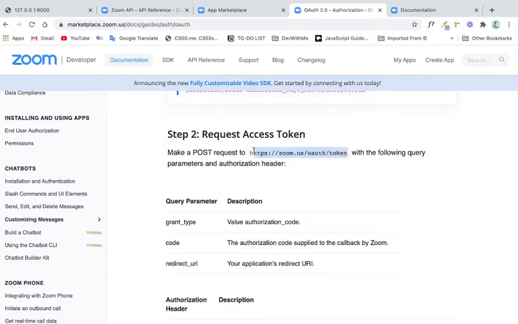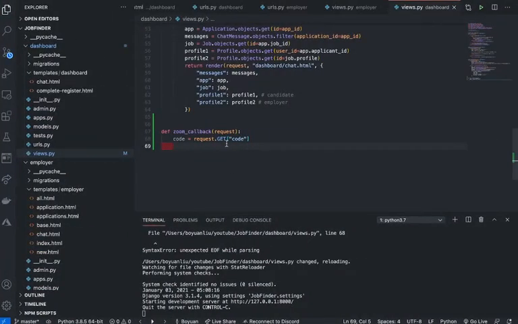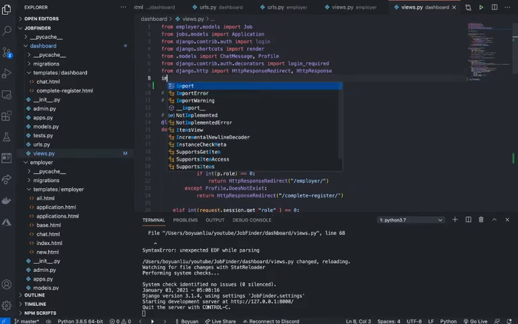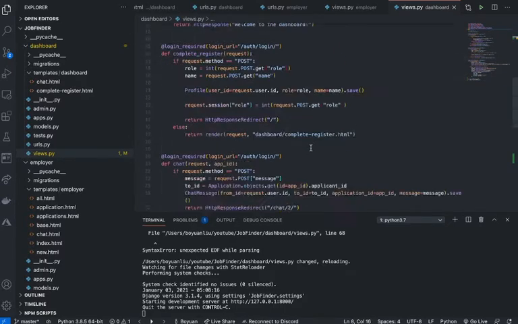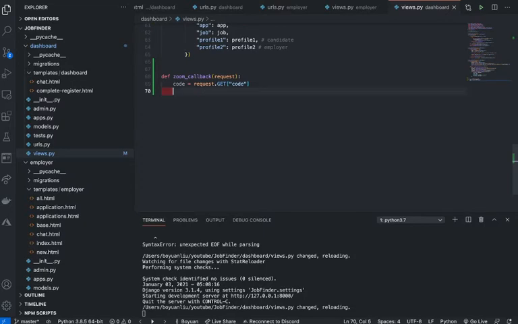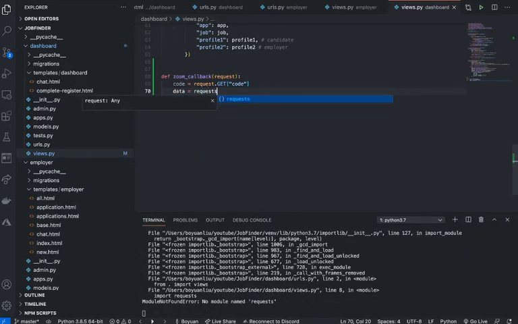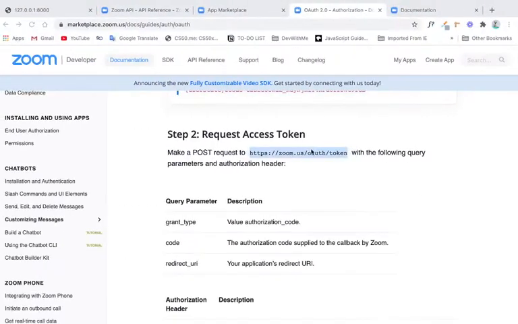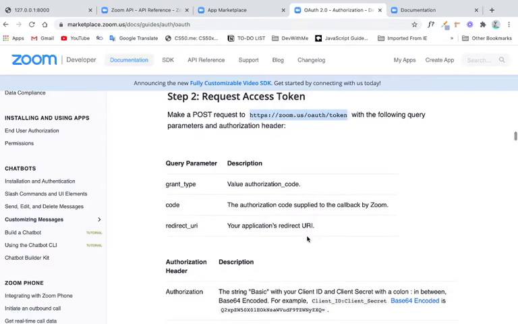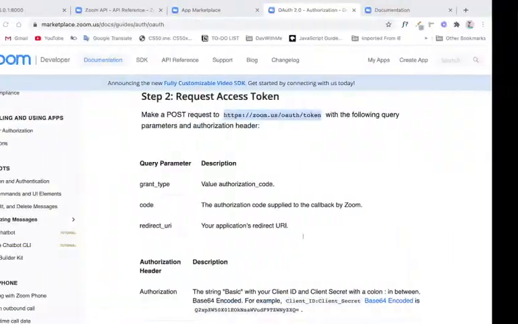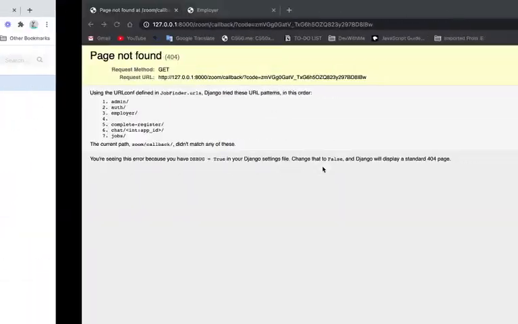So in here, we're going to say import requests, and then data equals requests.post. Let's see, header.